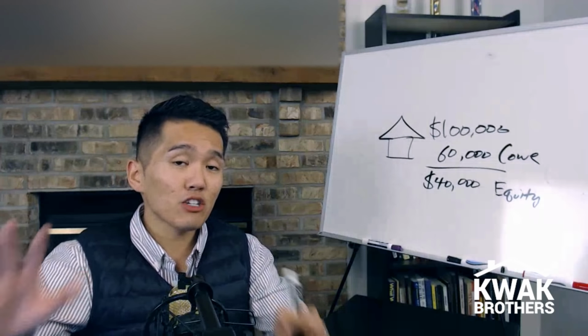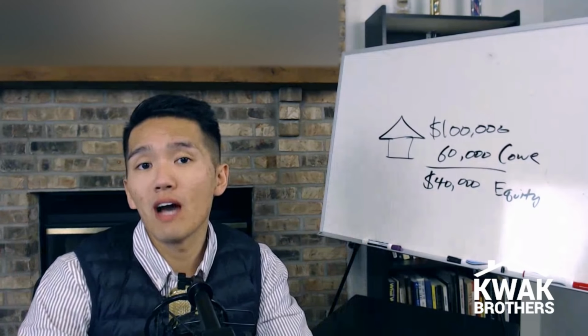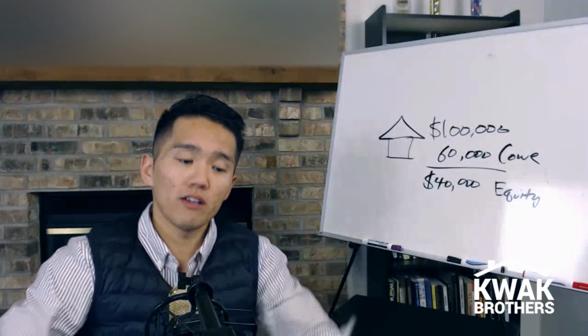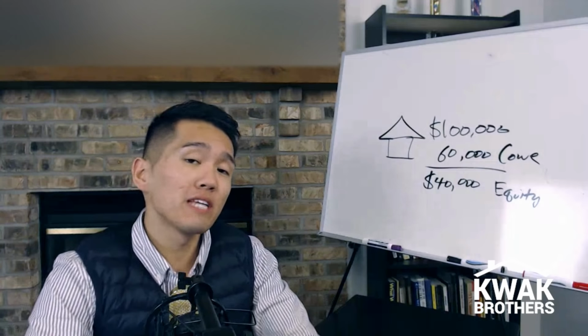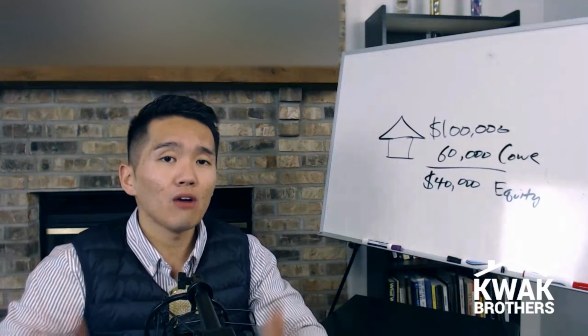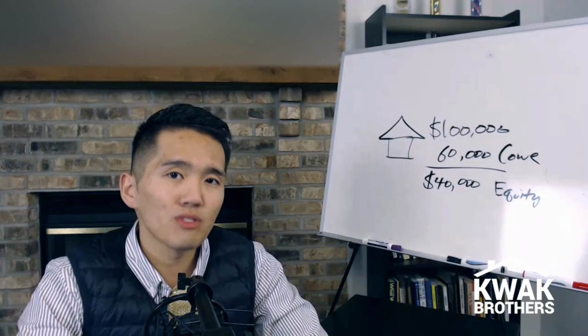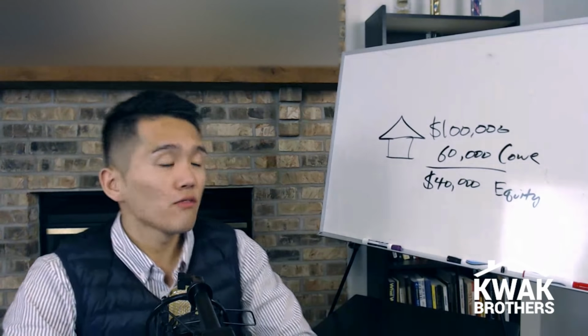Now, if you guys actually take a look at your credit card statements or the disclaimer that you got from opening your credit card, right? So when you first open your credit card, you got all the packets and paperwork, right, with all this small lettering. If you actually take a look, they'll actually tell you how simple interest works. In fact, I believe banks are required to disclose that to make sure that you understand how you're going to get charged for your interest.